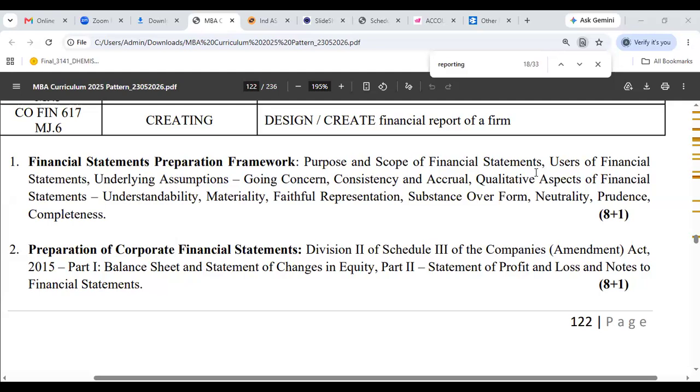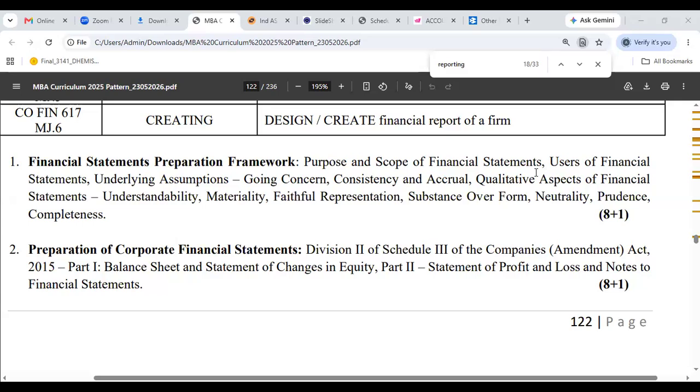In this first unit, we elaborated to understand what a financial statement is. We talked about the people who use the information of financial statements, that is internal users and external users. We talked about certain important accounting concepts. Here they are mentioned as assumptions like going concern, consistency, accrual, and so on. Then we discussed conventions. The conventions are recognized in your syllabus as quality financial concepts. So they are materiality, disclosure, conservatism, and consistency.